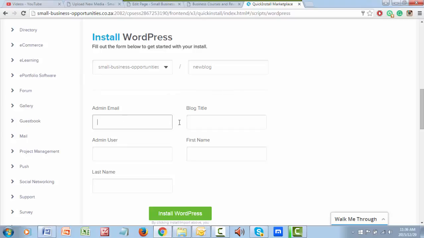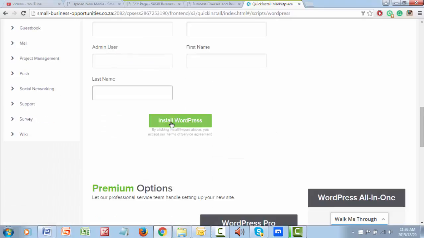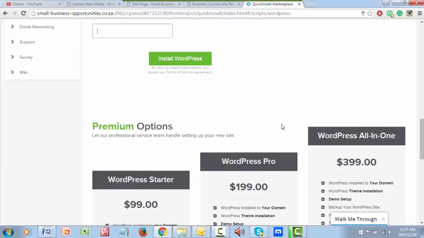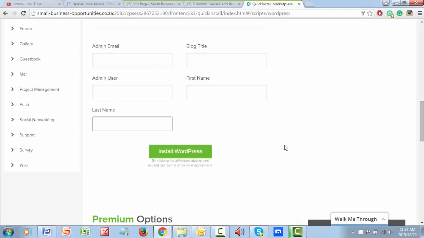You would need to put in an email in here. That's your admin email, and the blog title. All of these go in here, and then you hit install WordPress. It really is as simple as that. I'm not even going to run it through for you. You'd hit it, and it'll give you a password and a username that, believe me, it is absolutely vital you copy before you close the page. Copy it and save it. It'll give you a link to where you can add it. And in fact, it'll only take a second.